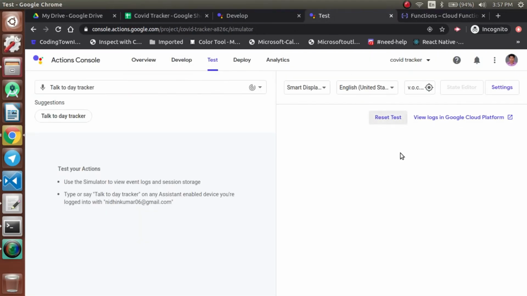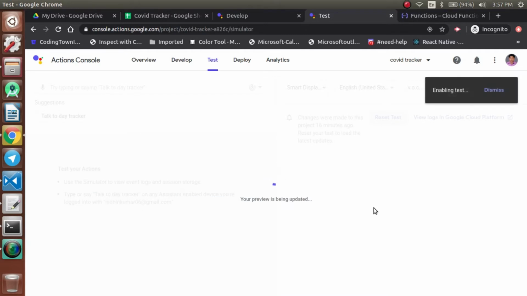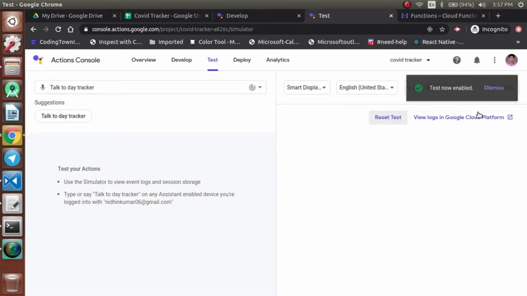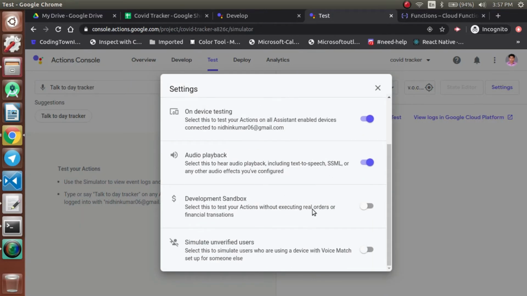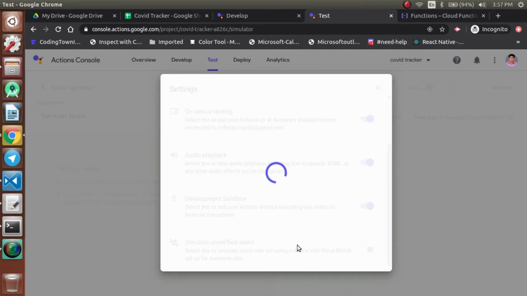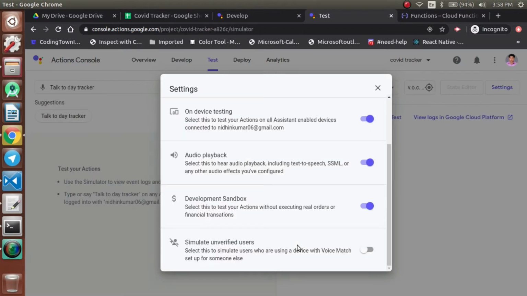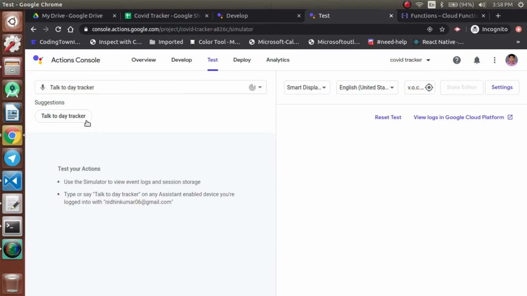We'll go back to the test console and reset the test, as well as do the trick. So now we'll test the action.